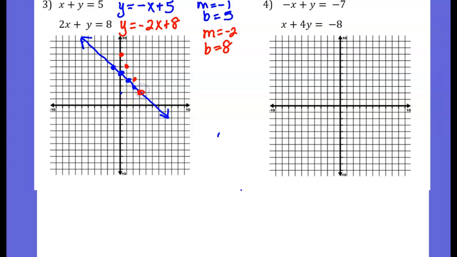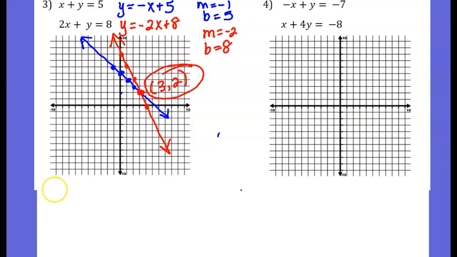Okay, let's see. I'm kind of not lining up here. Let's see. I should be at, yep, actually we did. Okay, so right there is that point. So it's 3, 2. All right. Okay, we're going to go down 2 and over 1 again. So I'm going to draw my line. Okay, and there's my answer. The ordered pair 3, 2.